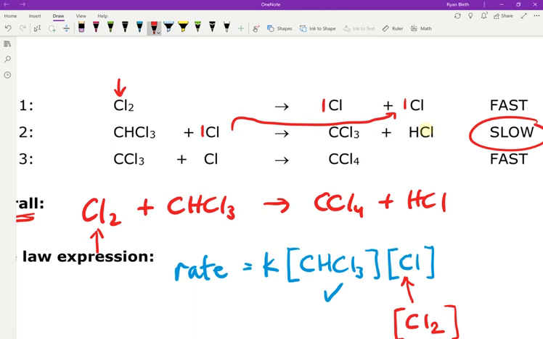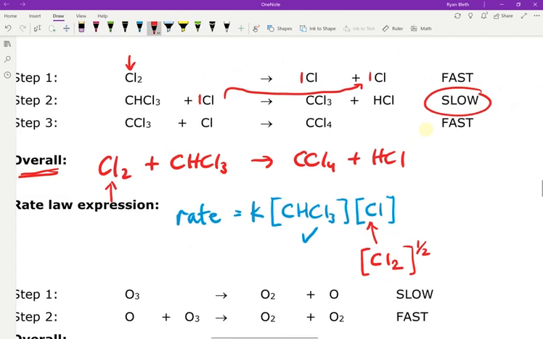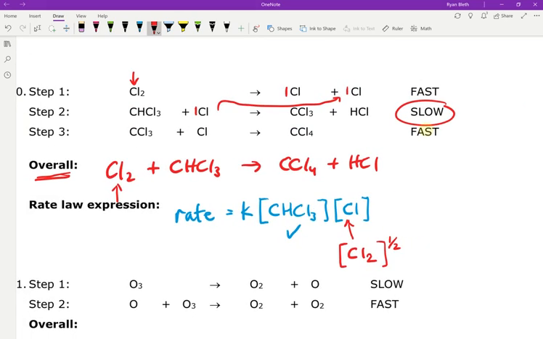Because it made one Cl and another one Cl, but we only need one of those two chlorine atoms that are being made. And so to make the chlorine that we need here in our rate law expression that we're going to substitute out, it takes half of a mole of Cl2 to make a Cl atom. It makes sense. It takes half a mole of Cl2 to make a regular Cl atom. And so what's going to go in place of Cl in my rate law expression is Cl2, but to the half order, or to the 1/2 power.